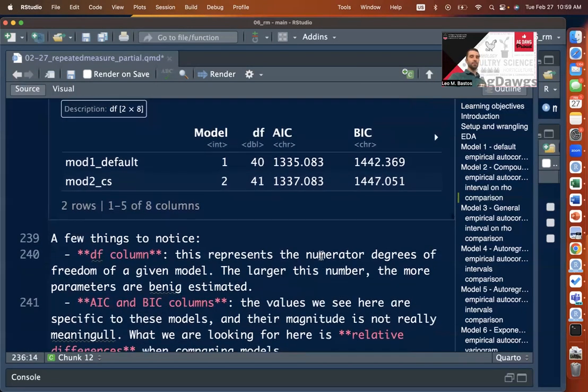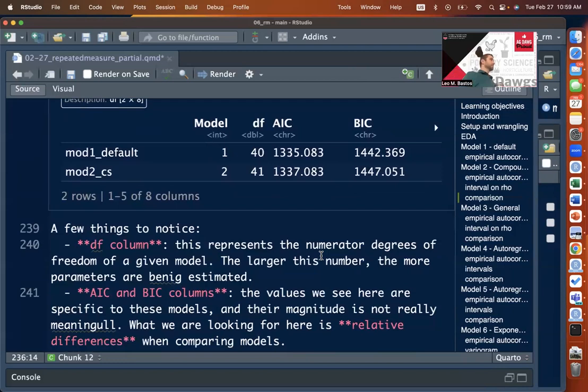All right, so a few things to note. Remember that I told you if you fit more complex models that are calculating more parameters, those parameters are calculated at the expense of degrees of freedom. So if you look here, the difference in degrees of freedom between the default value and the compound symmetry correlation structure is that compound symmetry is taking up 1 more degree of freedom.